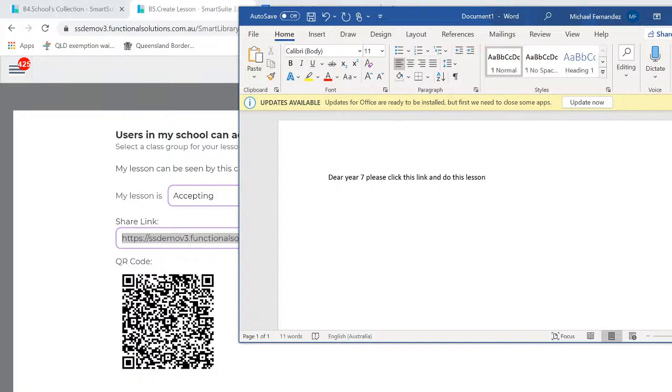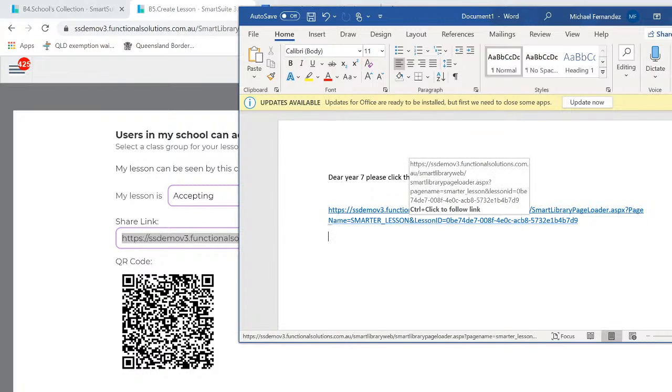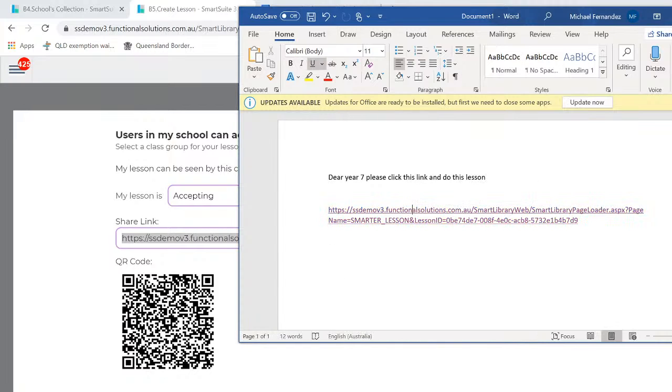And what you do is you just paste the link in there, and there it is. Okay, and now that lesson's in there. Of course, if you put in an email or wherever else, it'll work. So if you want to now get that lesson up, when you send it, they'll go click, and this is the experience that they're going to have. Up will come the system. They'll have to be logged in as a member of your network.